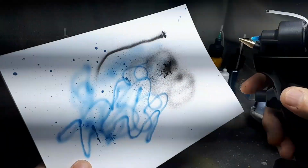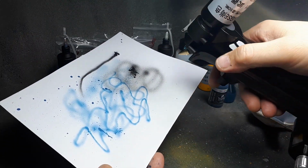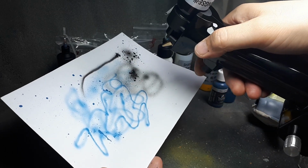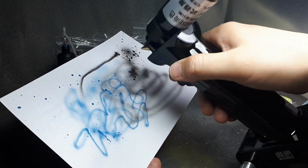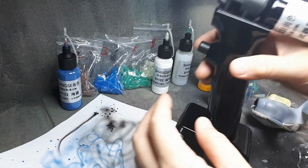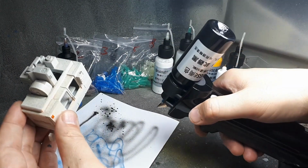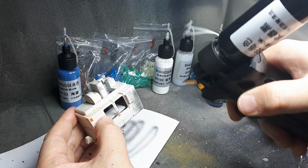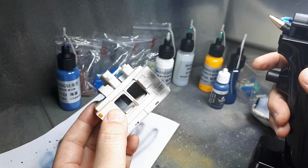Just that from 0.2 to 0.3. Sorry, the black lines there. So from this distance, oh yeah, it's going to cover a lot more ground. All right, so that's interesting. Let's see if the primer messes this up. Yeah, it's not messing it up.